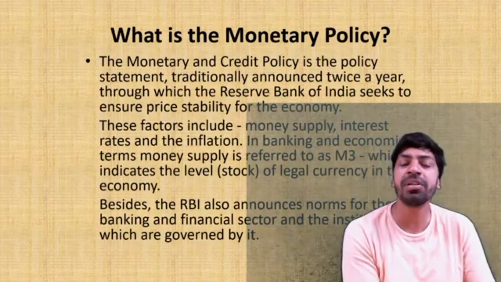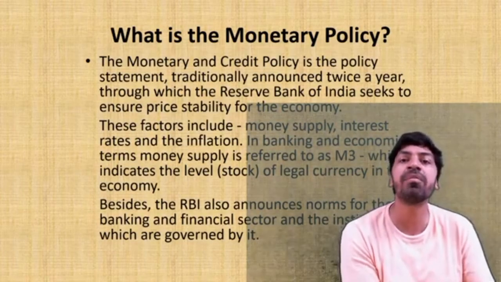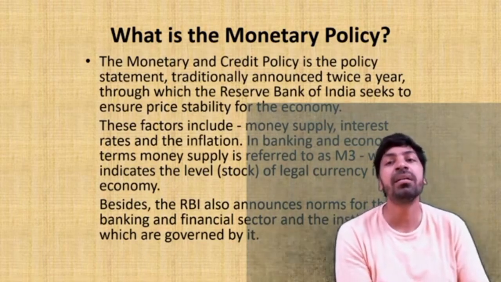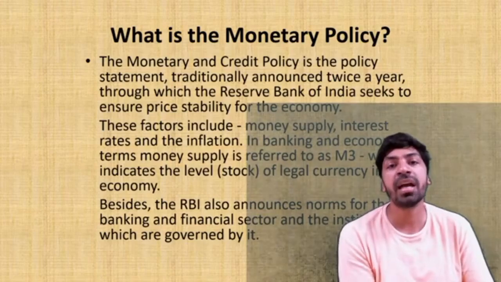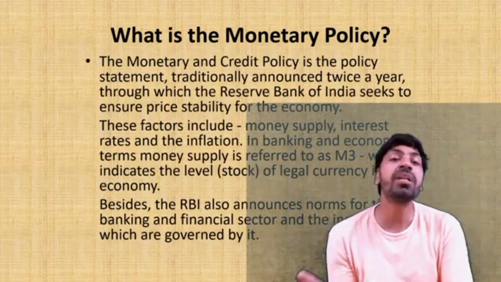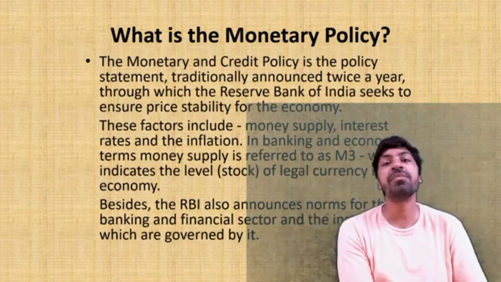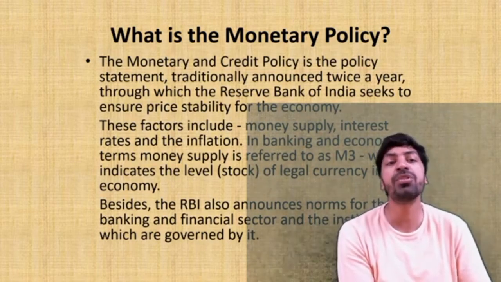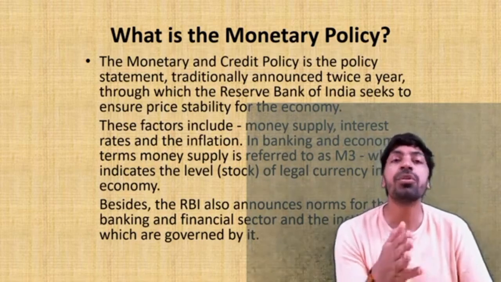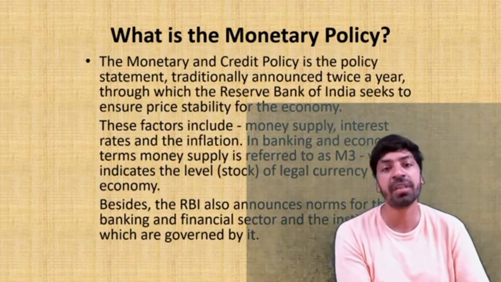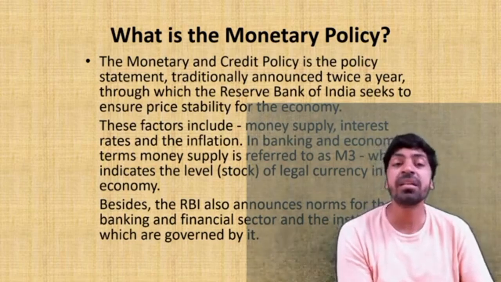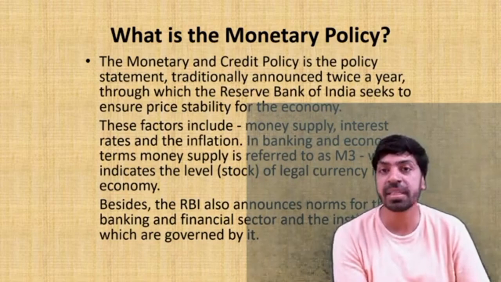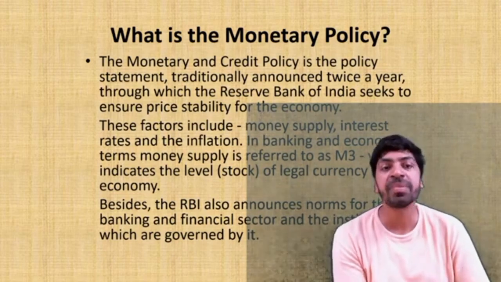Basically, monetary policy is a type of government policy which is announced twice a year by the government of India, or you can say the central authority of India, that is the Reserve Bank of India. The main purpose of monetary policy is to ensure price stability for the economy. There are various factors which influence monetary policy, that is the money supply, the interest rates, and the inflation.